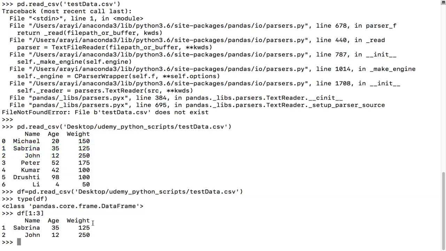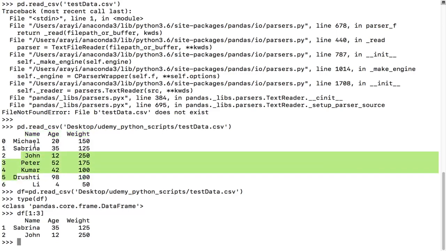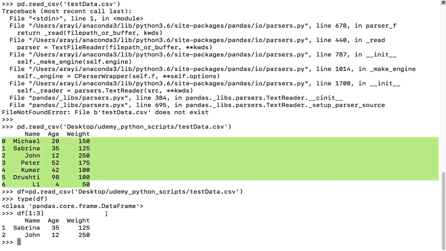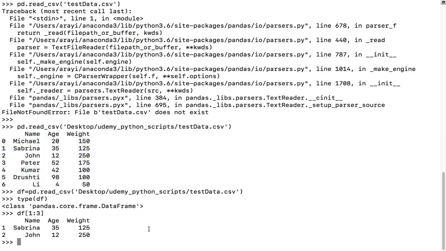And that's what we looked at before. This is very similar to how you would do something like this for a list or a string. You'll also notice that here are the columns for this data frame. So we can access column information for name, age, or weight, and this is saying that there are 7 rows. This 0 to 6 is the index position for each of these rows. So what happens if we want just the name and weight of this data frame for these 2 rows?